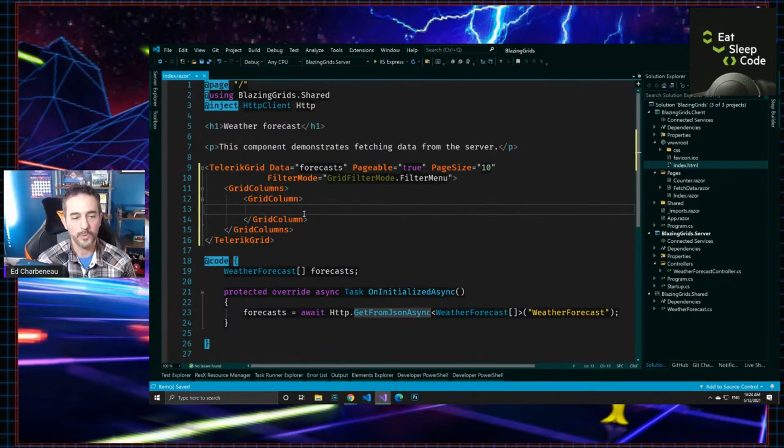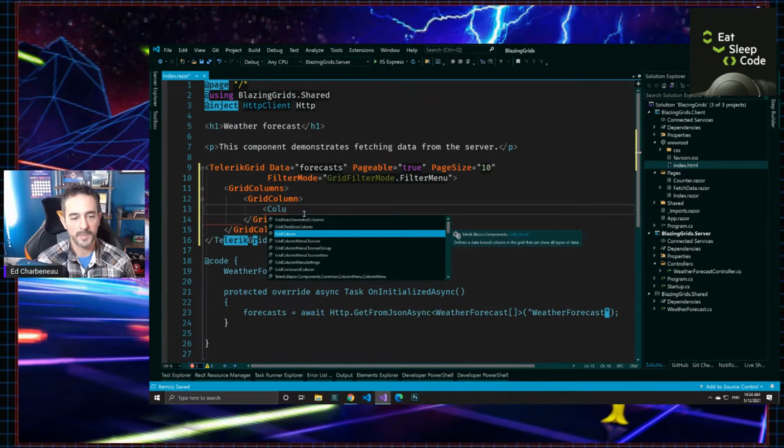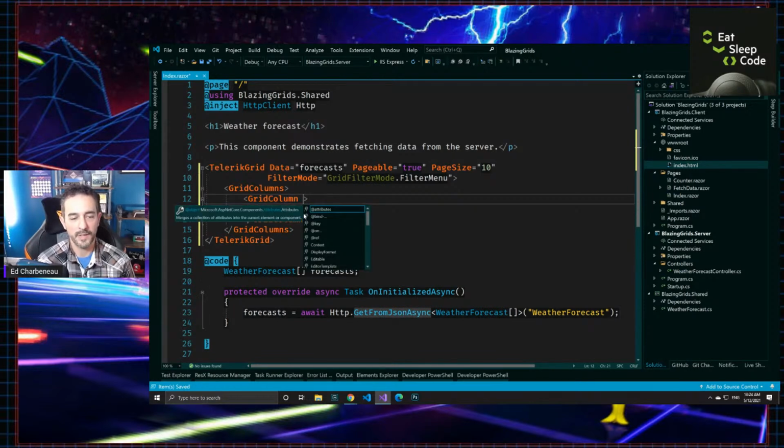Let's see here. We will do a date column. So I'm going to say grid column. Oops, sorry, I already have a grid column. Grid column, and then I want to show the date. So I want the field to be date of forecast. Oh, my mistake here.